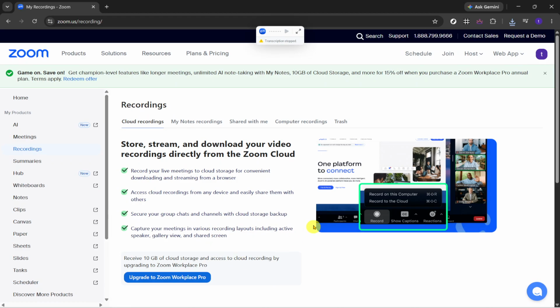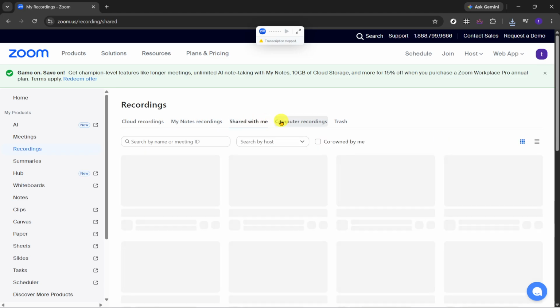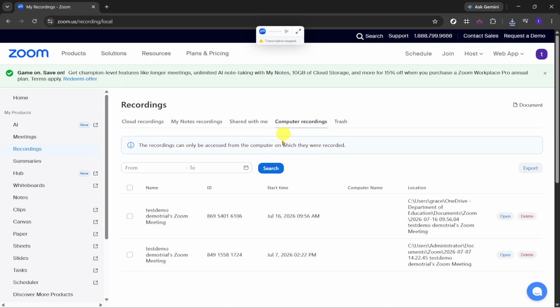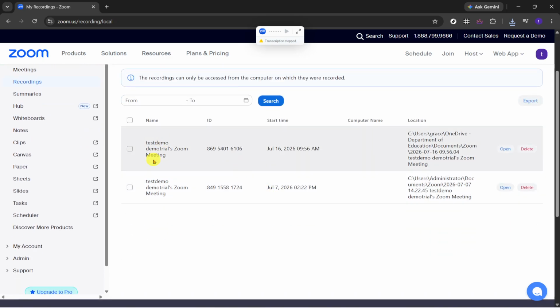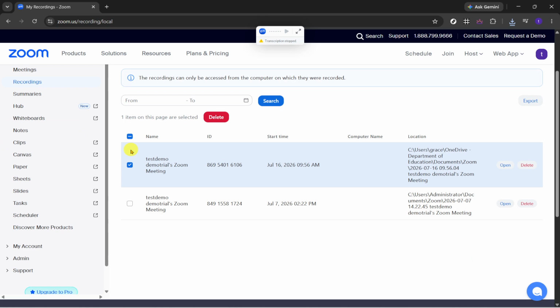After selecting recordings, the main panel will update to show your saved content. Next, look through the list and find the recording you want to remove. In this example, you'll be looking for a recording labeled Sample Recorded. If you have many recordings saved, it may help to scan carefully by title and make sure you've selected the correct one before moving forward. This is important because deleting a recording is something you'll want to do intentionally.